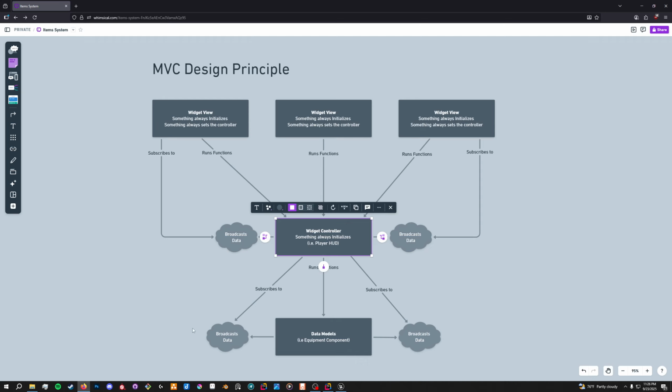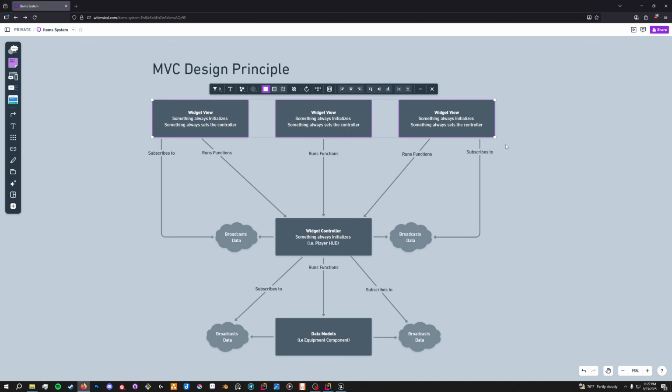Now the widget controller layer is, like I said, responsible for listening to the data being changed, and then it will capture that data. It has an opportunity to mutate that data, and then it will broadcast its mutation up to the widgets. Well, not up. The widgets actually have to subscribe to the widget controller.